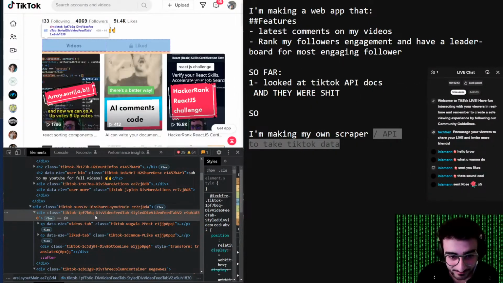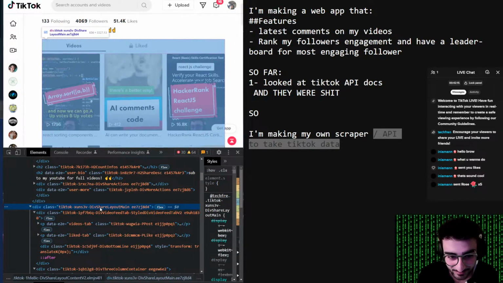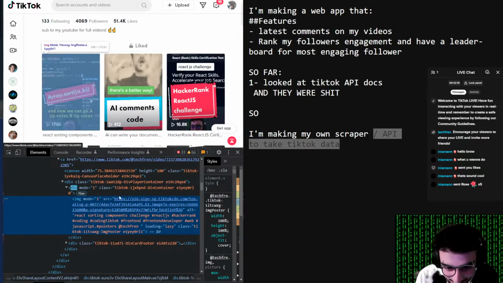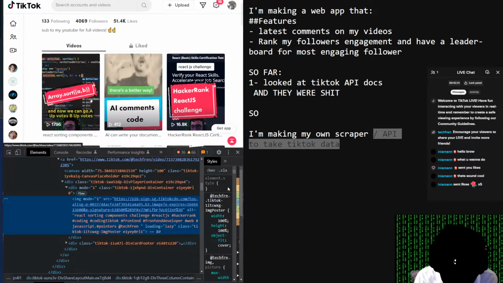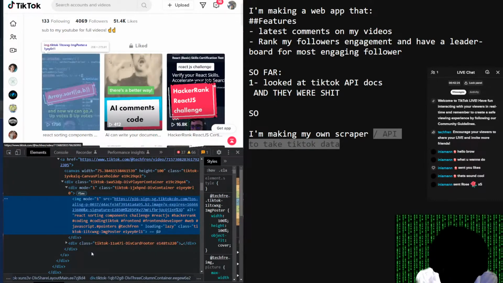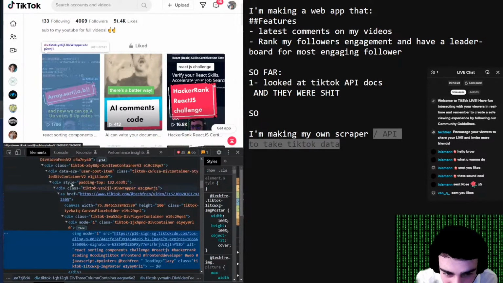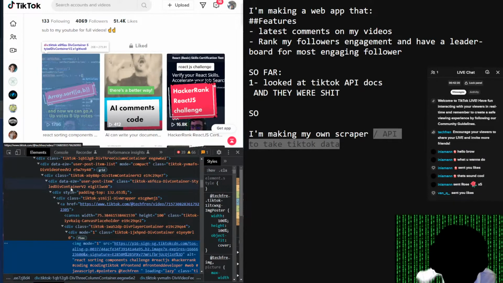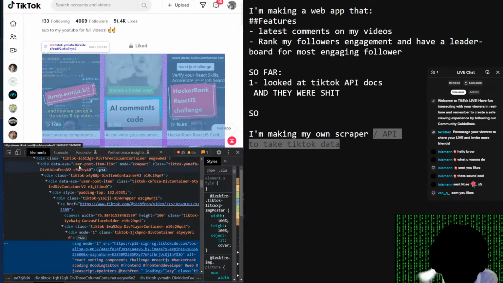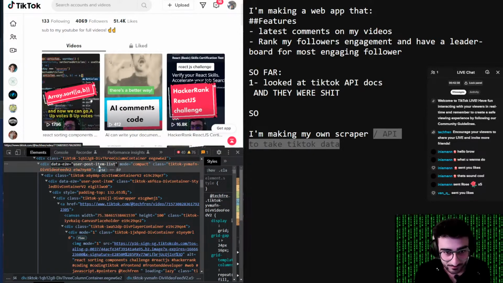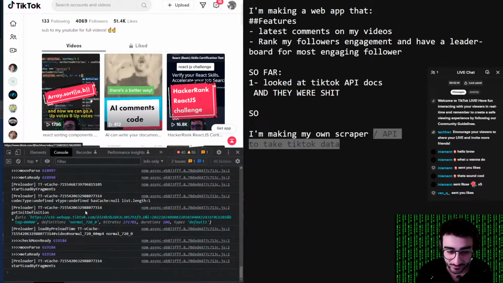Okay, so that's not what I wanted. I actually wanted this one. Wait, actually, can we get more specific here? What does this have? Whoa. Image mode. I want this. Let's go up until, okay, here. User post. I didn't even need the regex. Just should have spent a few more minutes looking at it.